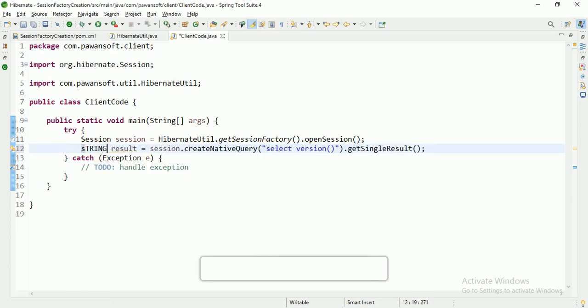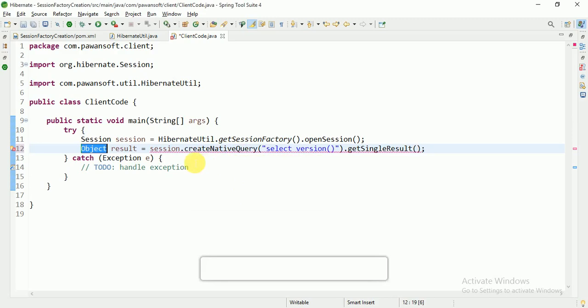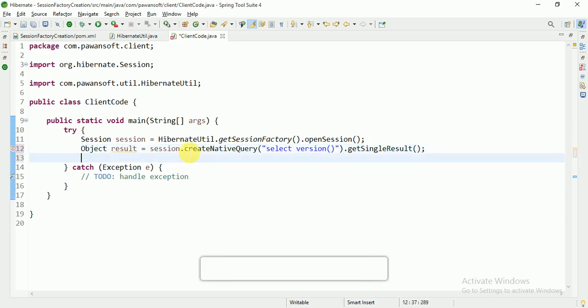Let's see. If you see here, the return type is Object. Type mismatch, cannot convert from Object to String, so you have to typecast or change the result type. Currently I'm using Object only, or you can change it to String, and then you have to typecast.